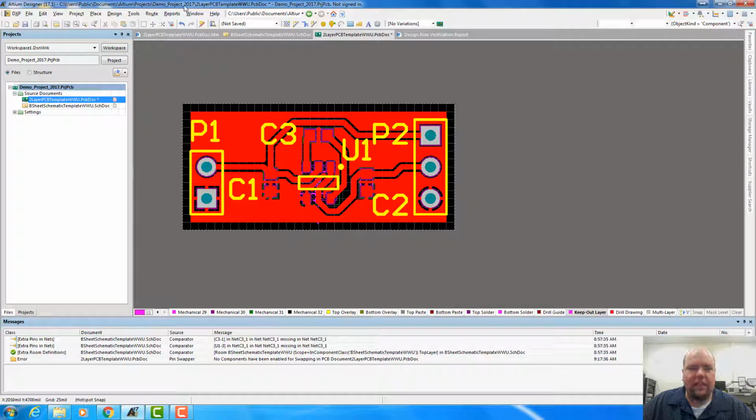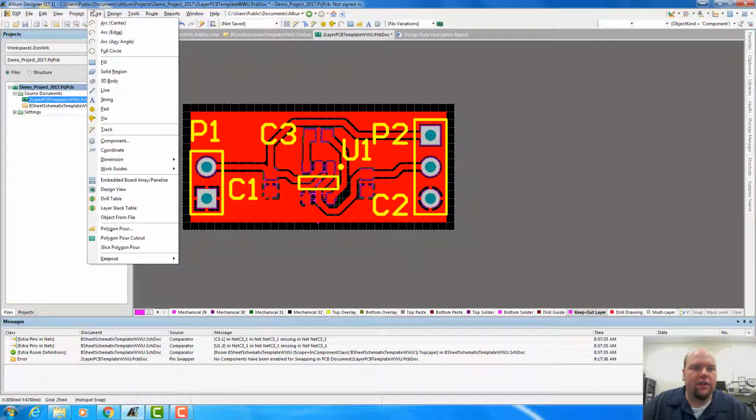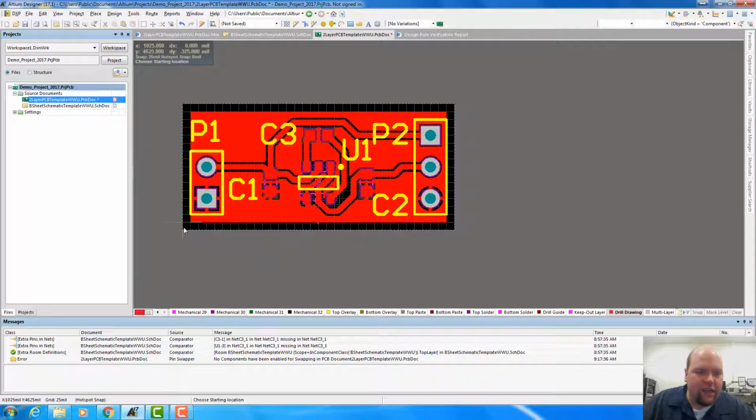So we're just going to select the keep out layer. We're going to just do place line. Now, one thing really quick too, as I'm placing these lines, you see they're kind of doing this 45-degree angle thing here. But I have other options. If I hit the space bar, it will show me other options. So in this case, before it was doing a 45 then a straight, now it's doing a straight then a 45. The other thing we can do is Shift plus space bar, and that changes the style.